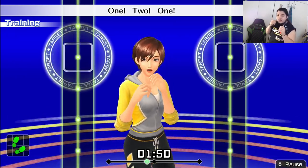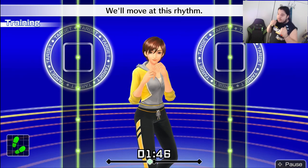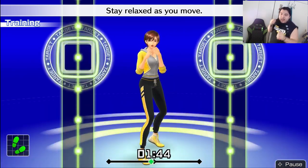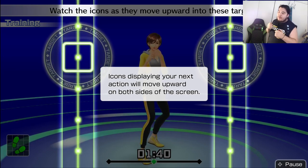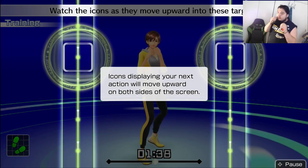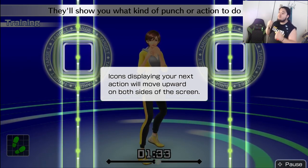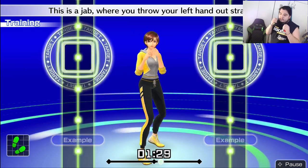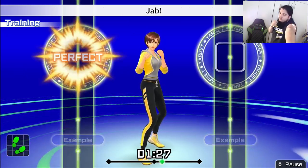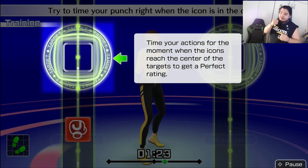One, two, front, back, front, back. Stay relaxed as you move. Watch the targets. Move upward into these targets. I'll show you what kind of punch or action to do next. This is a jab where you throw your left hand out straight. Jab. Okay, I'm pretty sure I fucked that up, but you gave me a perfect. When the icon is in the circle.